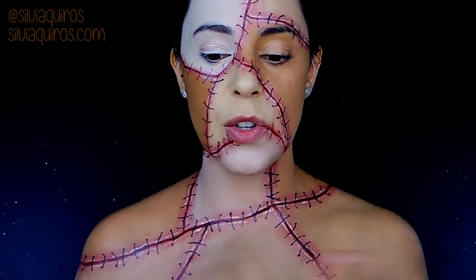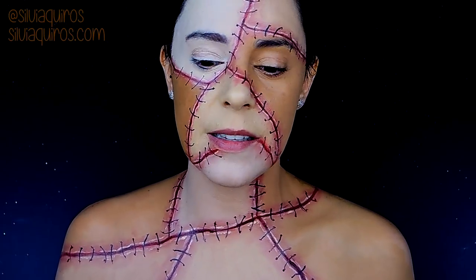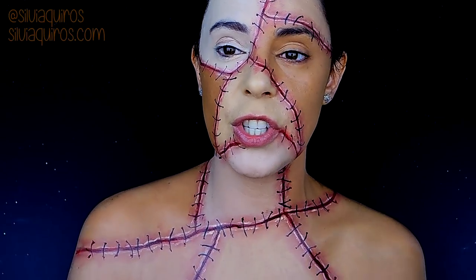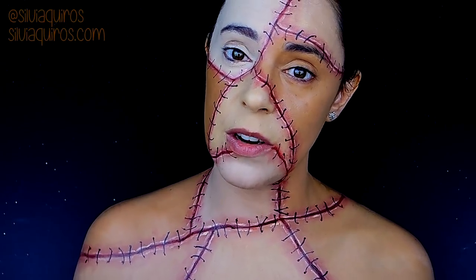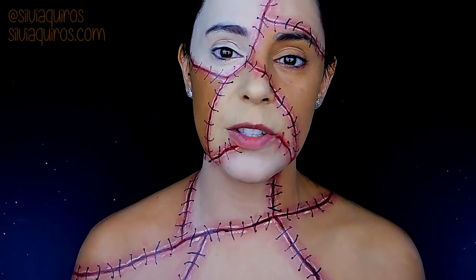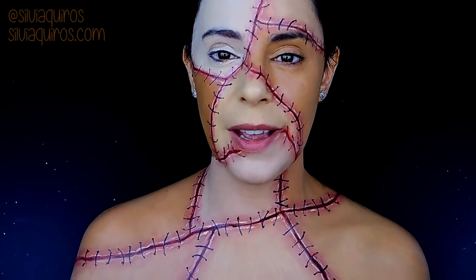And this sewing part is just created with cream colors, adding some redness and some darkness and just the stitches, and it's done. You can go for cream colors or you can go for aqua colors to do this sewing, and it will dry out and it won't stain. So let's get started right away with this effect.